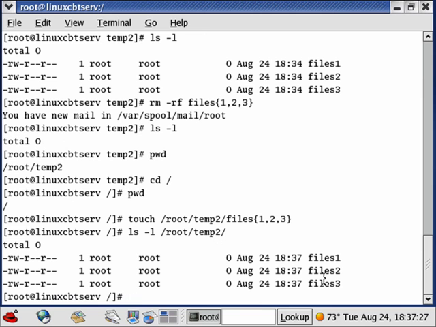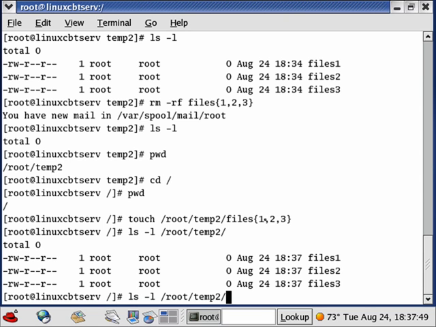So in a scripting environment, this becomes a powerful concept because you can issue one command which preserves the prefix of root temp2, also the prefix of the file name, and then let bash handle the brace expansion, or the creation of the multiple words that will then be passed to the command, in this case touch.